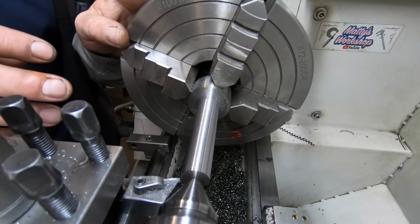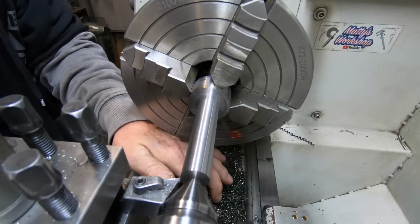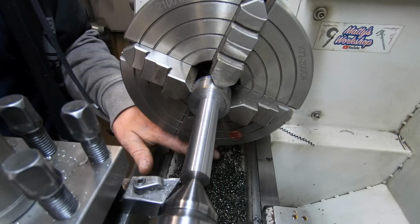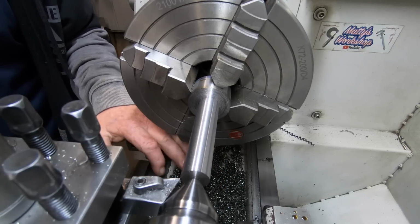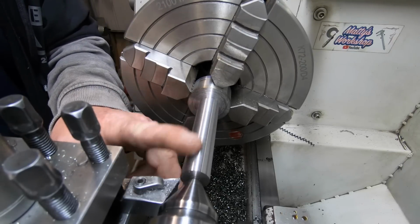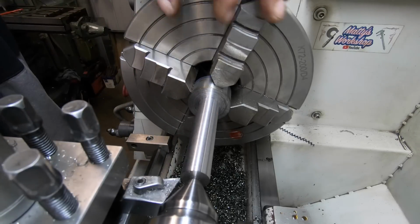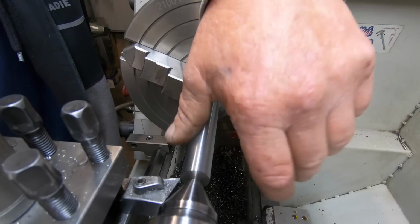Okay, we'll let that cool right off because that's pretty darn hot. Had really good chip breaking using that WNMG insert. Yeah, it broke chips the whole way, which is brilliant. So I've changed over to a TNGG insert just to get that nice finish. And I've only got a little bit to go. So I'll let it cool down, have a cup of tea, and then finish it off to dimension.